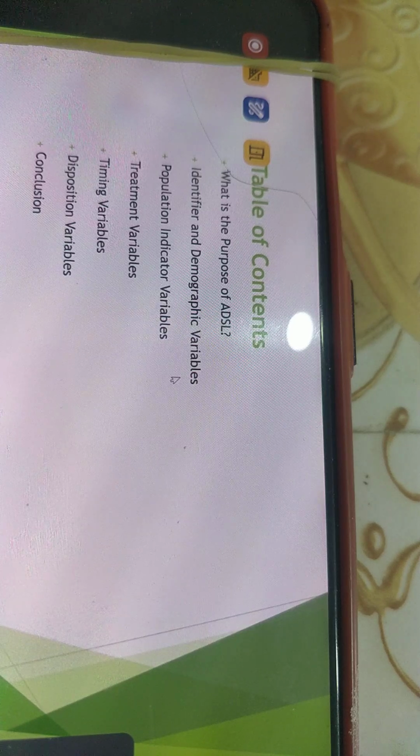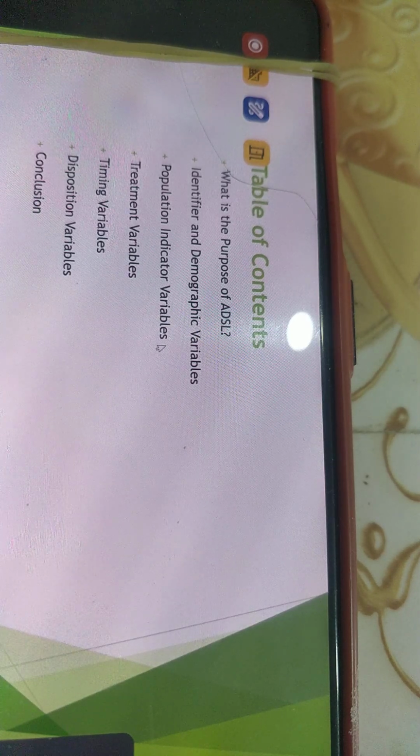These come from the demographic domain of the SDTM. Identifiers, as we already discussed, are study ID, domain, unique subject ID, and so on. Demographic information means age, sex, race, ethnicity. Then the population flags. In a clinical trial there will be a number of populations based on the study requirement. Some examples are the completion flag, safety flag, full analysis flag, randomization flag, enrolled flag, intent to treat population flag, and per protocol flag. These are some of the flags.